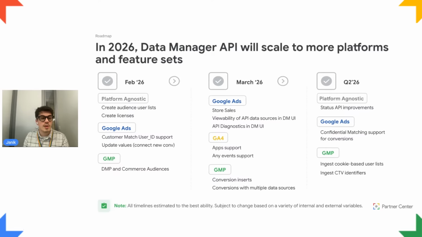That is a little bit more detail on the next features that are coming. On top of that, over the course of 2026 there are a lot more additional points coming, as I mentioned earlier, and full support is also on the roadmap for SA360 and CM360.